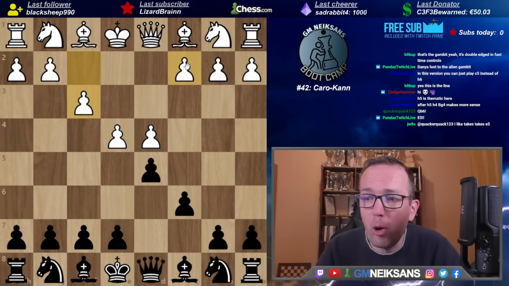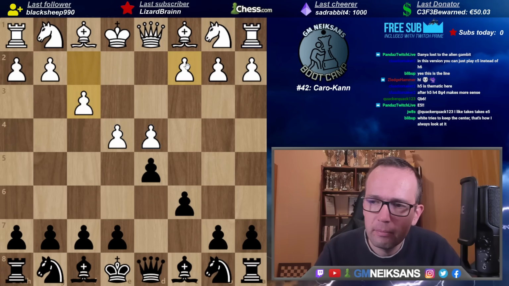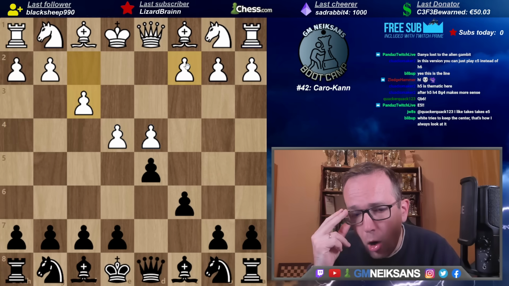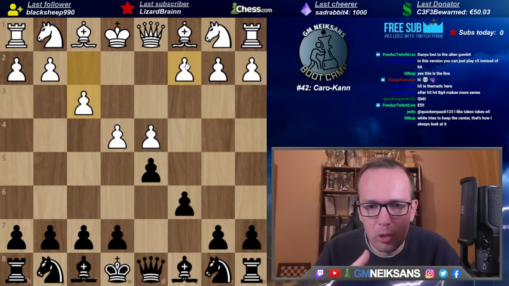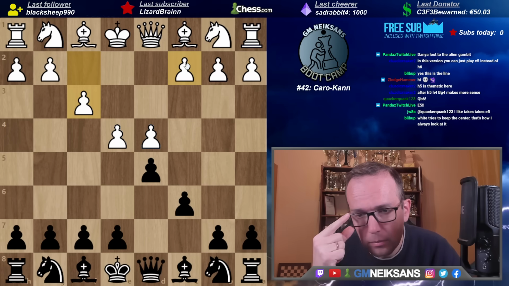Now, I'm about to propose a very simple setup, and you basically need to know nothing. You're going to see why. Obviously, there's more than one good combination. But let me start with what White wants.